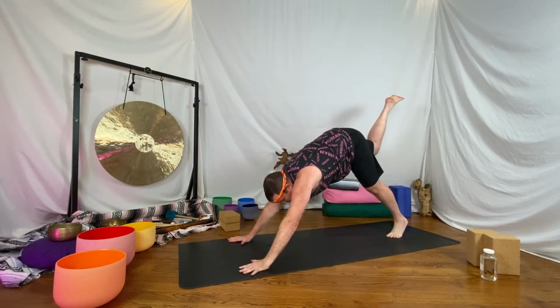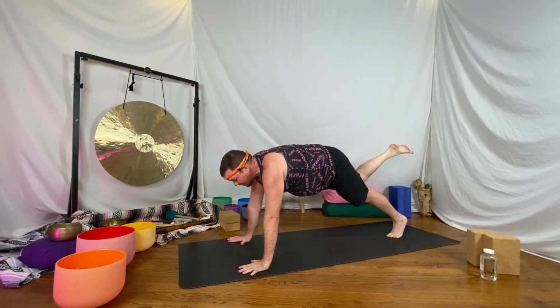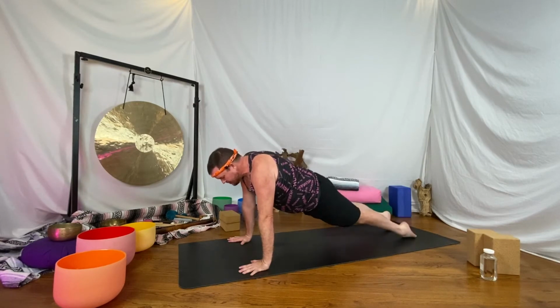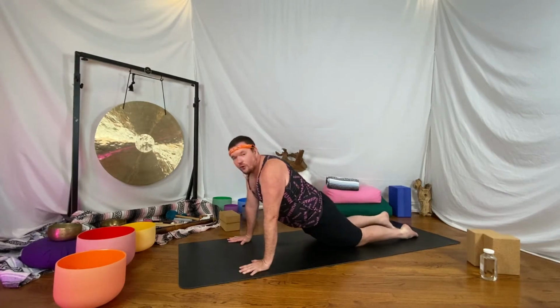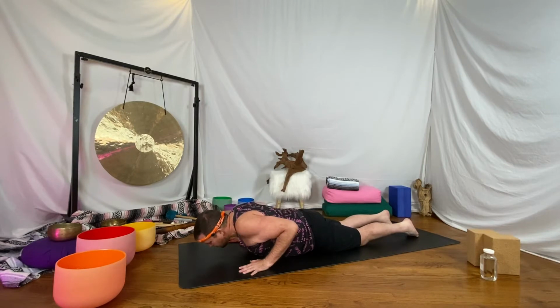And we're going to go through our first Chaturanga Dandasana of sorts, but really our whole goal is just to get to the mat here. So you can bring your toes to the ground and really slowly, as slow as possible. You can either do this with your knees up like mine are, or your knees on the ground, slowly descending to the mat.